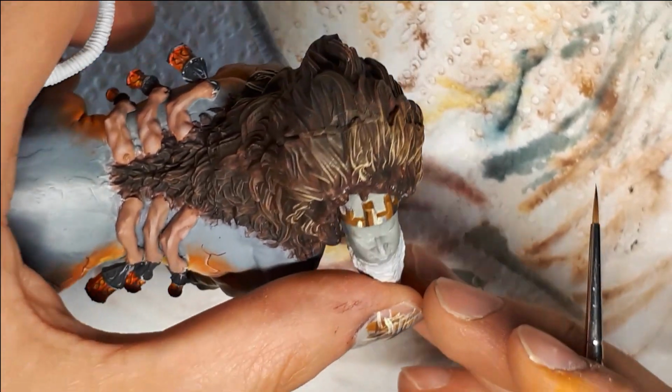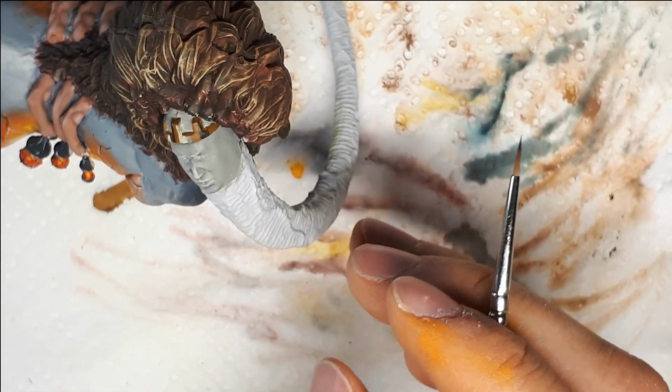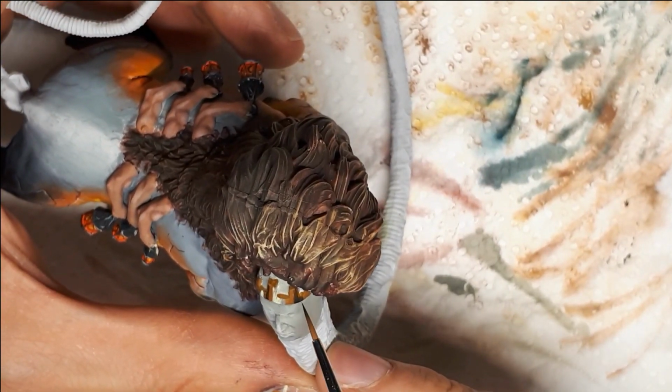Filling in some more color in the shadows here. I've not actually begun to smoothen the transitions, so you will see that in a short while.